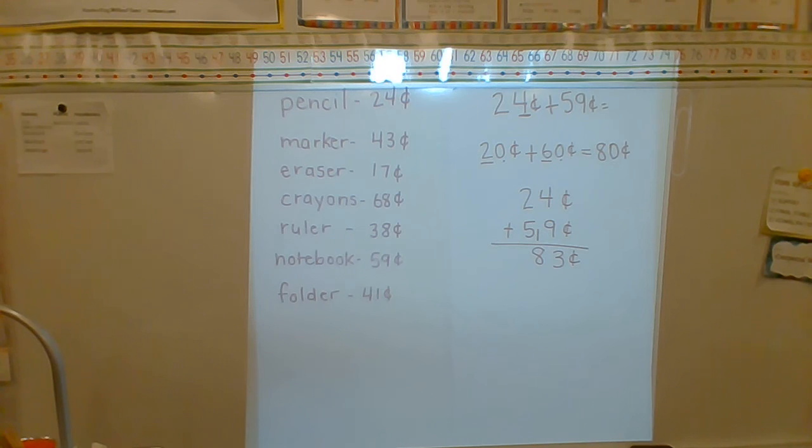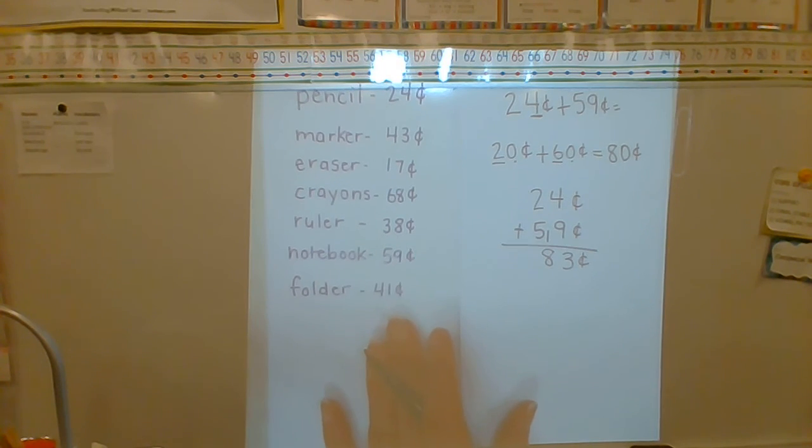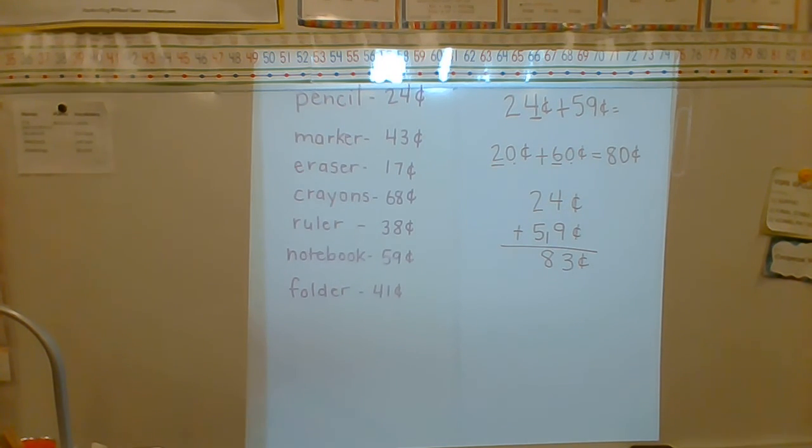Now, I forgot to tell you again, you need a piece of scrap paper, just a piece of notebook paper or white paper, and I would like you to use this list to try to buy maybe 2 other items, okay? So on your own with mom, see if you can find anything on this list that you might be able to buy for 75 cents. I want you to try it 2 more times on your own.